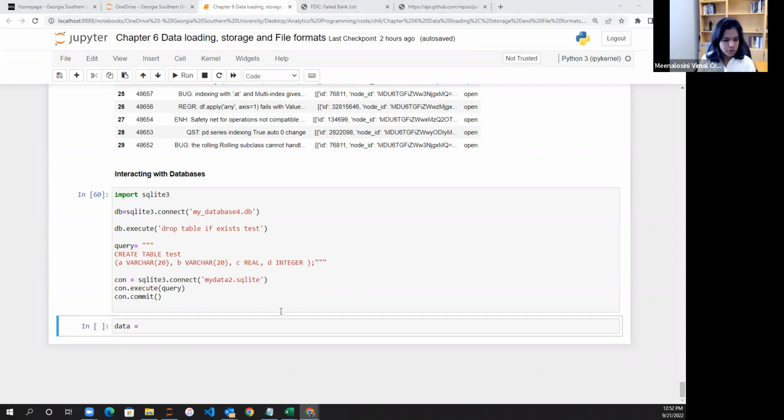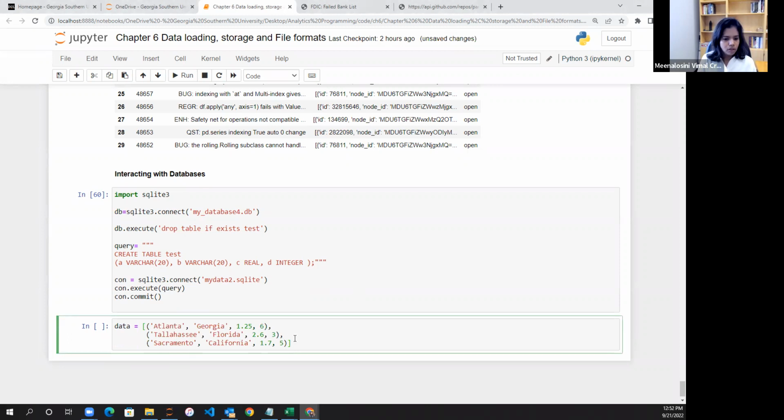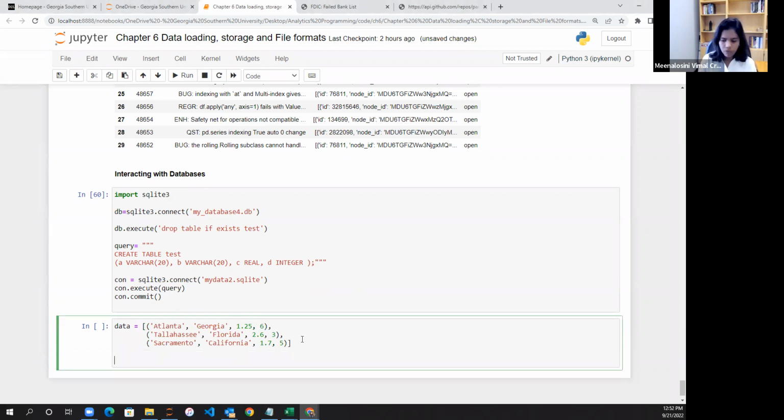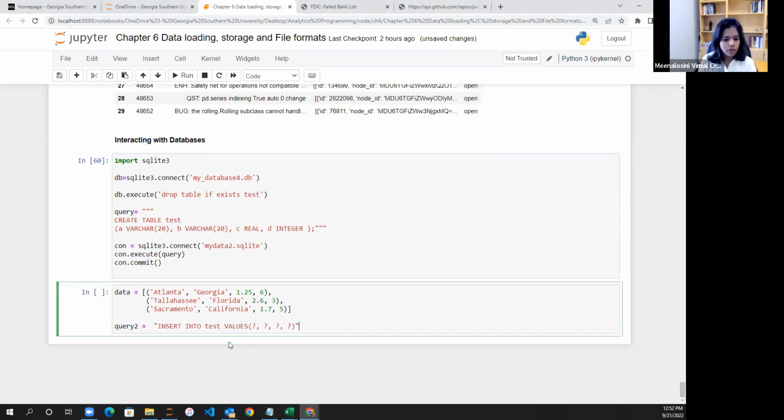We are creating rows with actual values, so I'm adding a list element, assigning it to the query variable, and using insert into values. I hope you're familiar with that command: insert into the test table with the values.